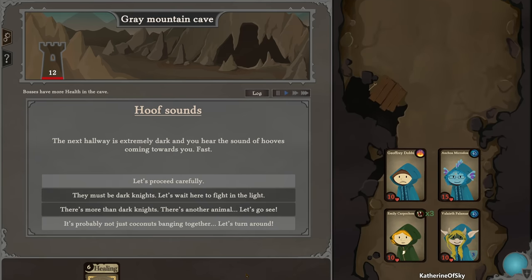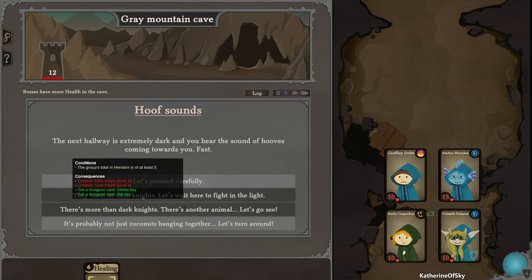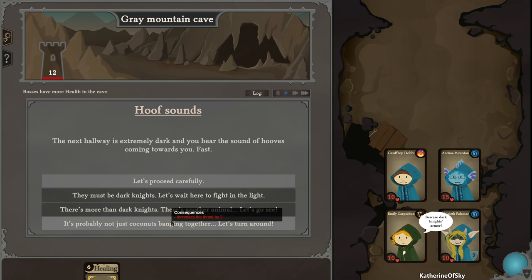Yeah. The next hallway is extremely dark, and you hear the sound of hooves coming toward you, fast. Let's proceed carefully. Get Dark Knight level 12, Gilded Key, and Old Key. It's probably not just coconuts banging together. Let's turn around.